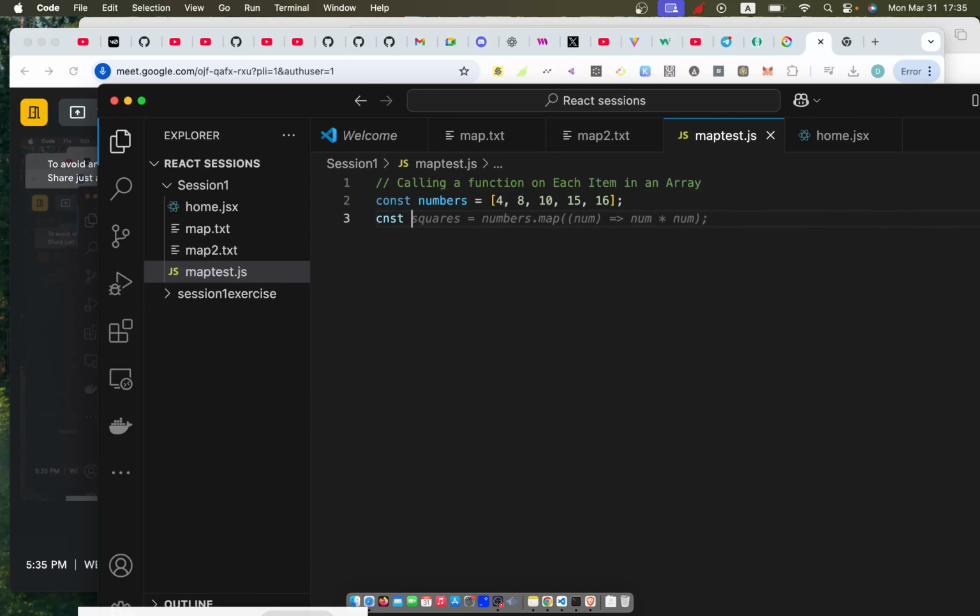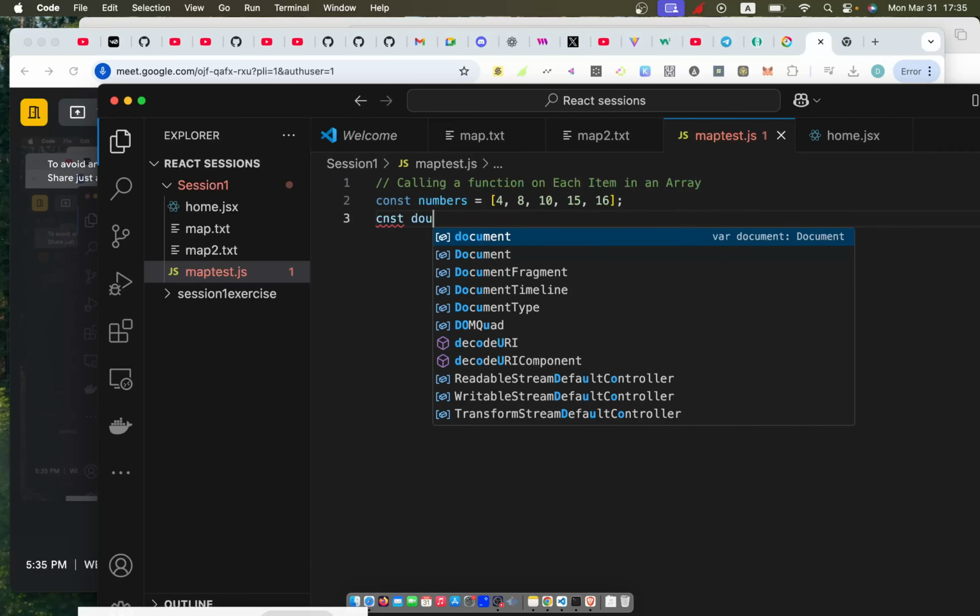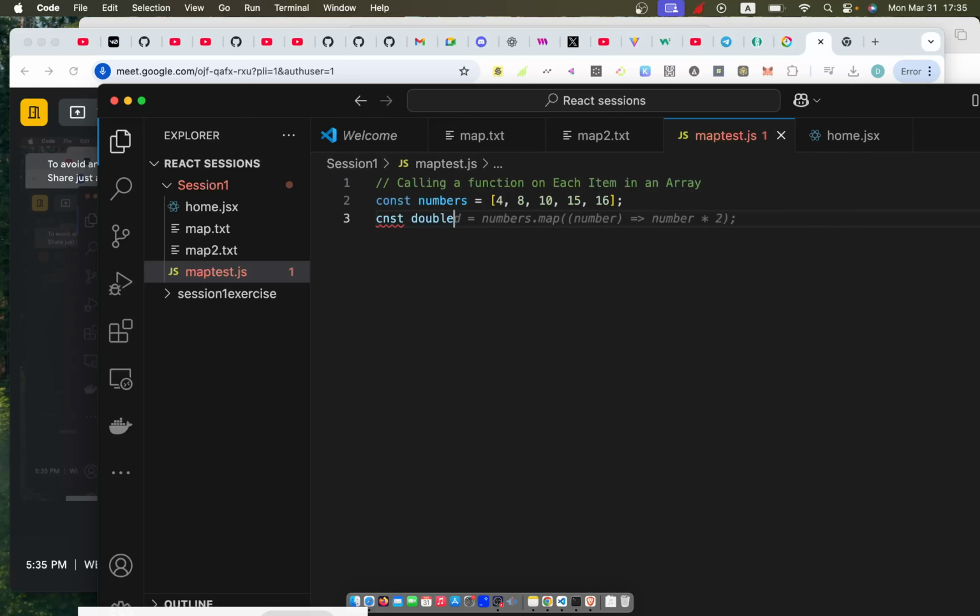So we can have also const double, so can be same as numbers.map.